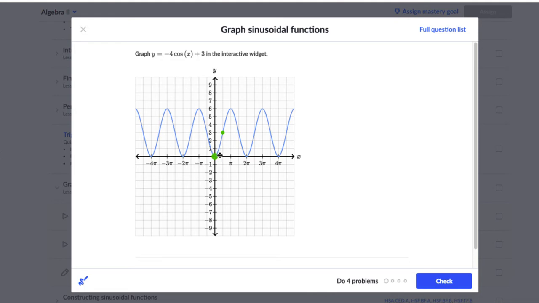So you move the midline as well. Nope, midline can't move. Midline's done. We can't move the midline anymore. I'm going to move this one down more. That way the amplitude is correct. The amplitude is now 1, 2, 3, 4. So amplitude, this distance between the midline, the height difference between the midline and the extrema, the minimum, is now 4. Okay, and then finally, what am I going to do?